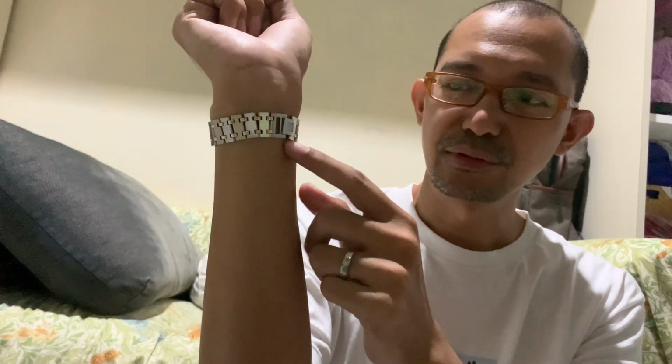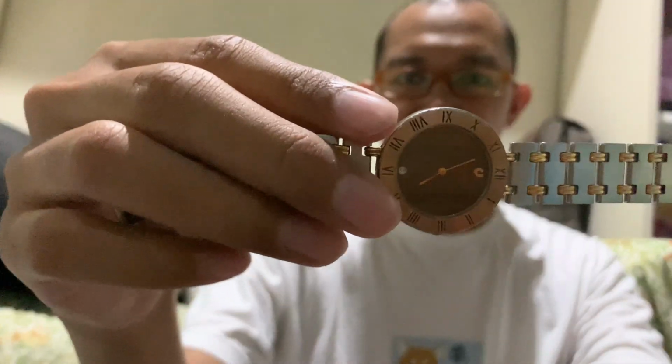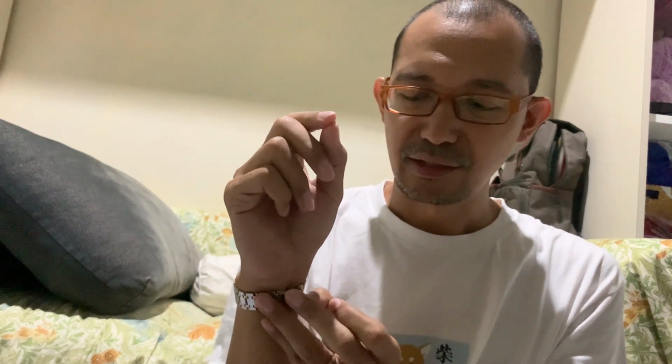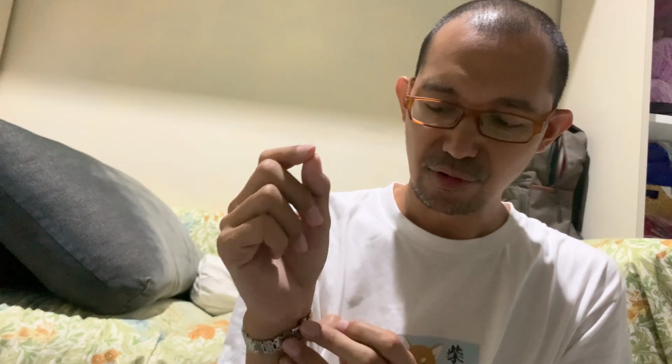Even the bracelet is kind of cool with the lock mechanism. Man, I don't know why I shouldn't hate this watch, but I love it. Somehow I really love it, and it makes me understand the appeal of a quartz watch. Like, you don't have to wind it, you don't have to set it, you just grab and go, if the accuracy is right, because some Chinese quartz watches have weird accuracy, but this one is good.